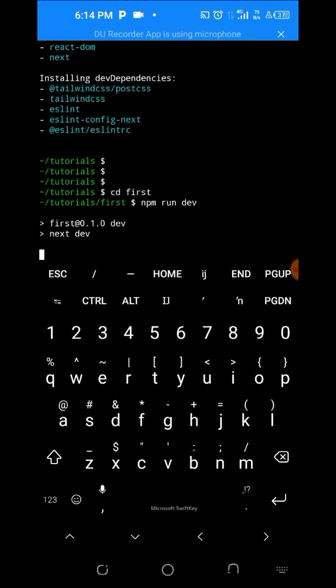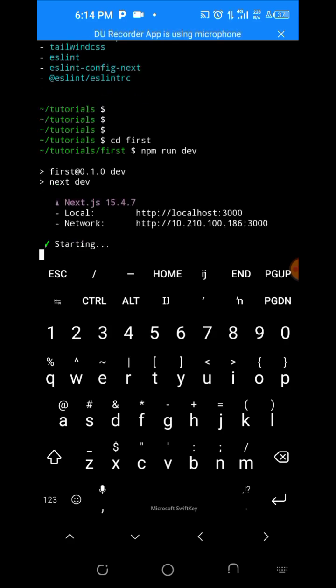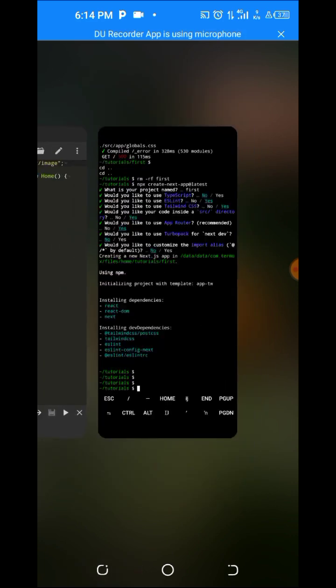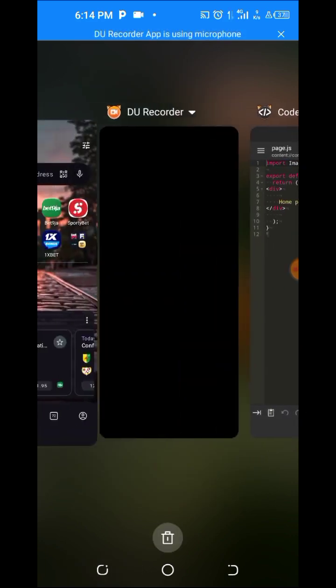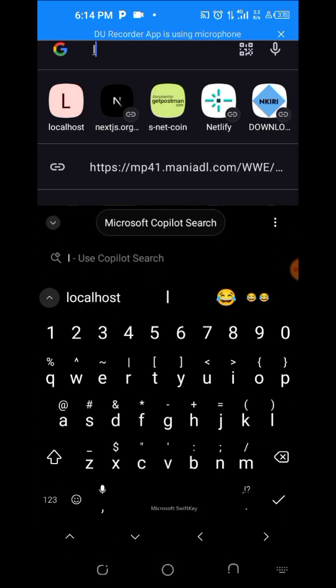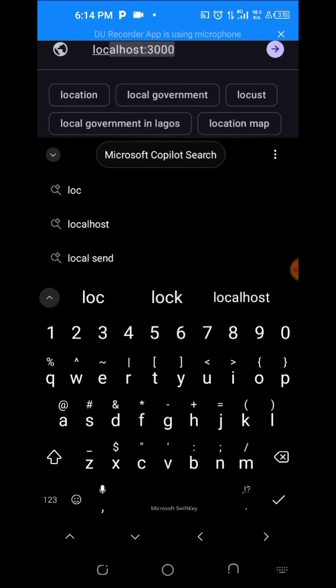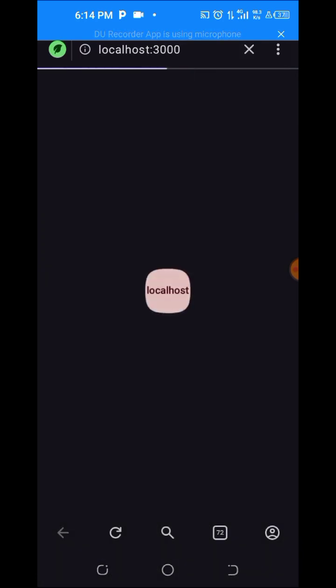When the server starts, then we can visit localhost colon 3000 on the browser. We have to wait for it to load.